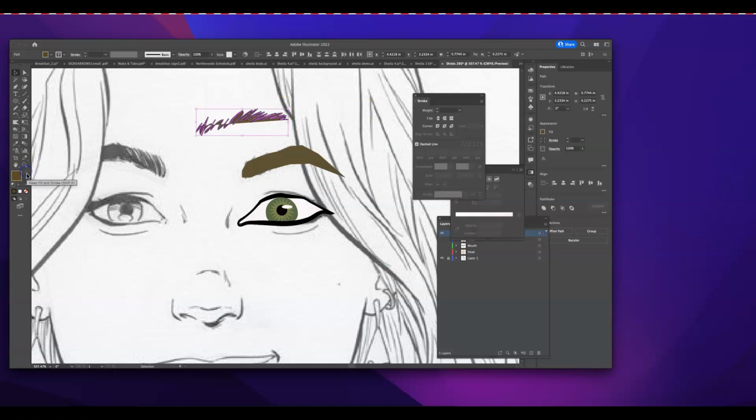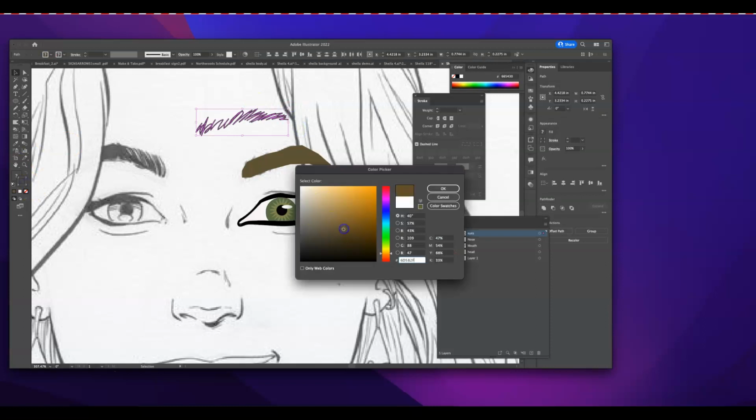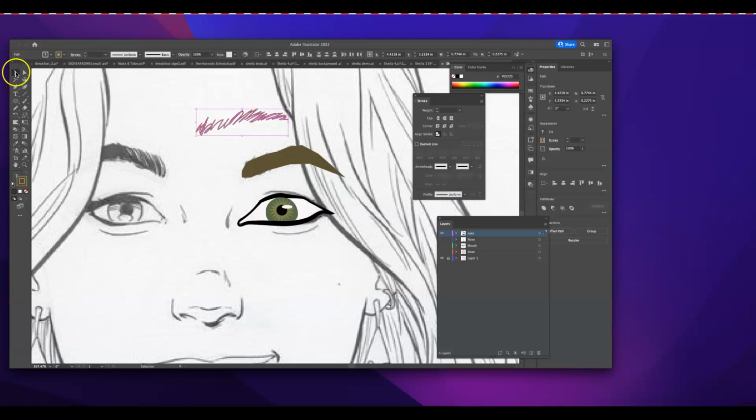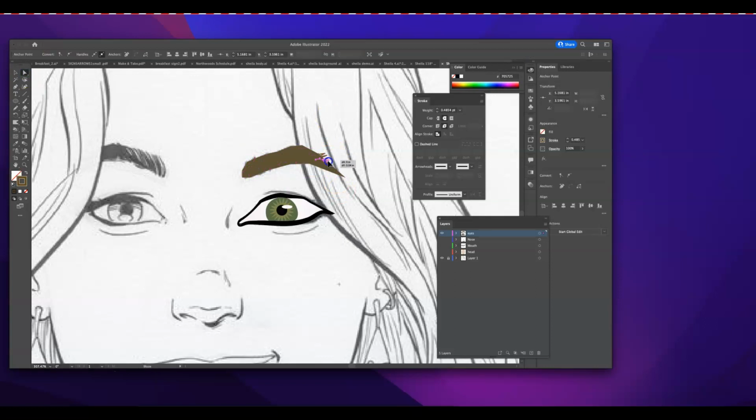And it's got to be a stroke. Oh, Command Z. It's like going crazy right now. So let's try it again. There we go. So now I've got my stroke picked out, and I'm going to just drop it on top of here, and I can alter it, you know, by kind of moving it around. And I'll use my direct selection arrow, and I can pull these points down. I didn't do a very good job of matching, but I'll just drag them in, you know. Oh dear, grab the wrong one.